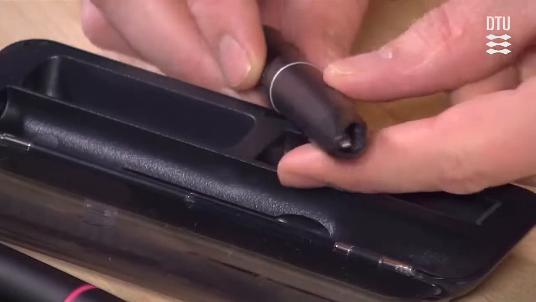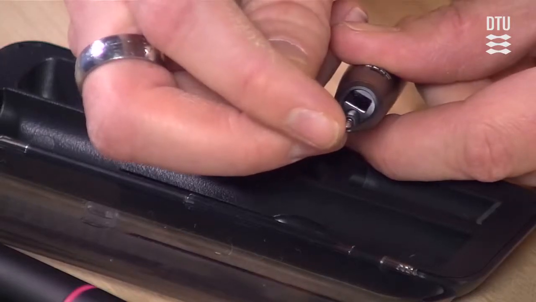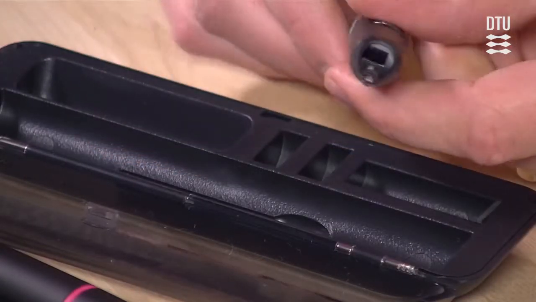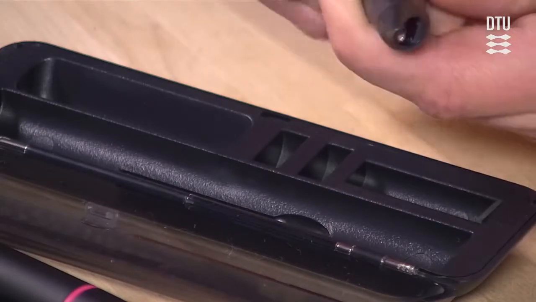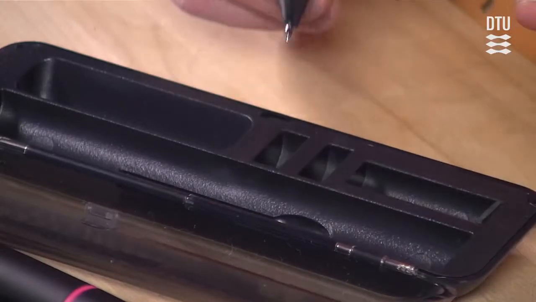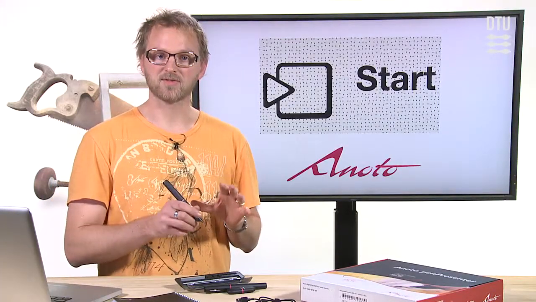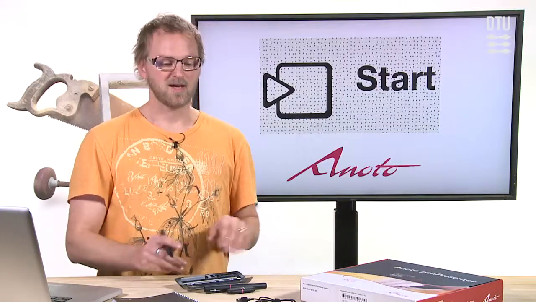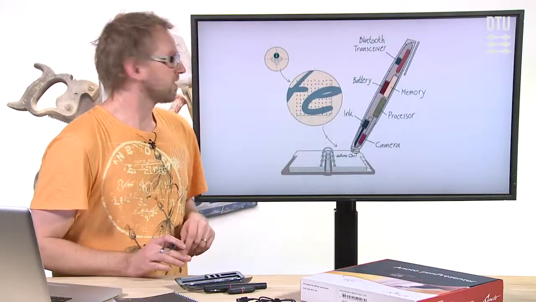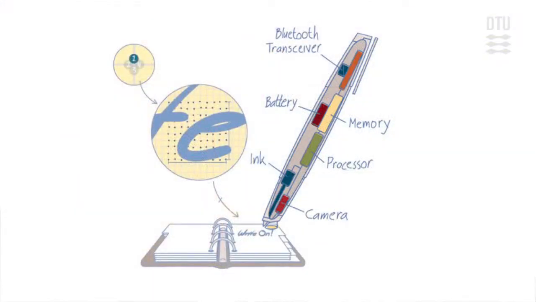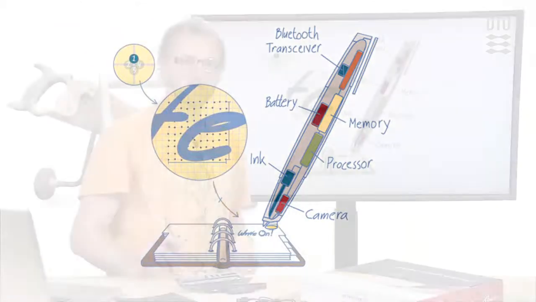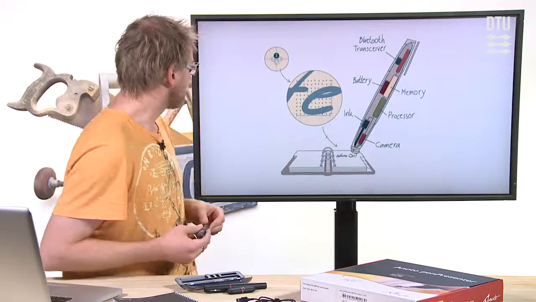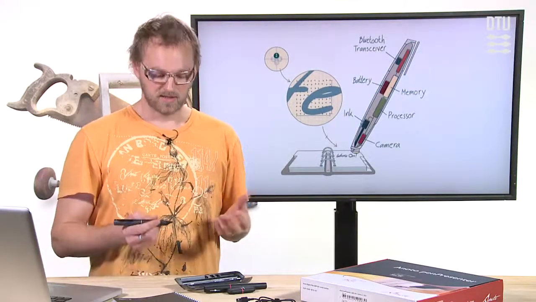So if you take a look here, you see that we have the tip which writes with ink on the paper, but right beneath it you have a little infrared camera which records the dot pattern as you write on the paper. And this is how the digital pen strokes are recorded by the pen. Quite interesting technology actually. And this is in all of these products. So this is a schematic drawing of how this works. So you see the camera and the ink side by side in the tip of the pen, and what is hidden in the rest of the pen up here depends on the particular product, but this is the basic principle behind Anoto technology.